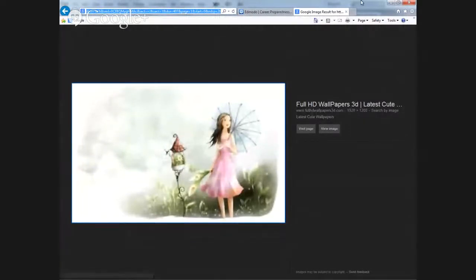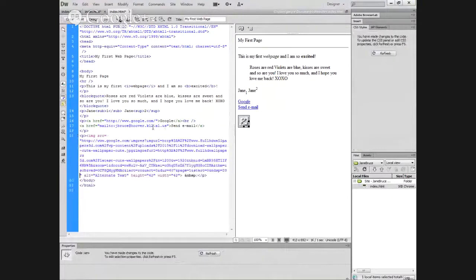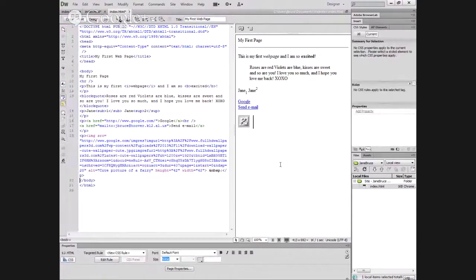Let's see if this one's better. Dreamweaver. Much better. Alright, there's my picture. And my alternate text is going to be cute picture of a fairy. The reason why we have alternate text is so that people that are blind can see that.